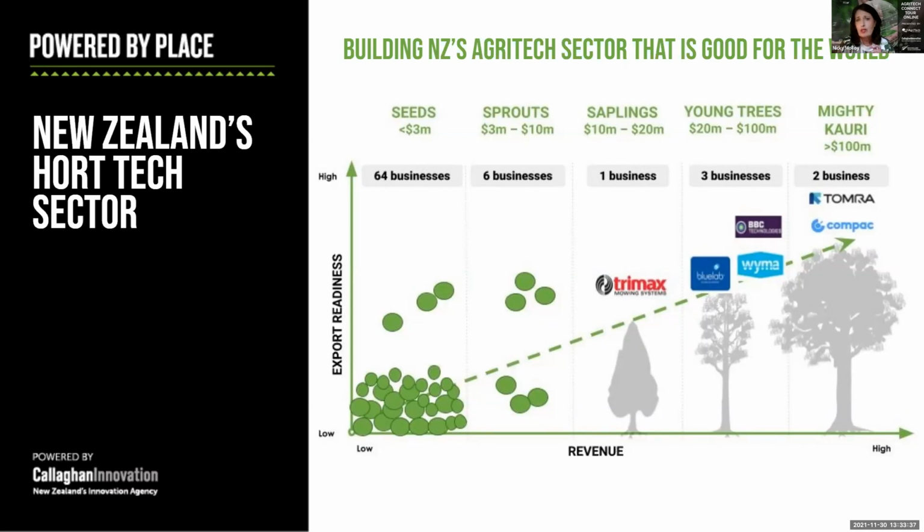And then we've got the companies that are in the $3 to $10 million range. How do we get them moving up to the next level? That's the opportunity we have with this program and the work we're doing between NZT and Callaghan. We also know, from work we've been doing in the US, that a startup company is defined as a commercialized business with a revenue of $5 million or less. So we're a nation of startups. How do we get these startups doing awesome things, getting out to the world, getting the investment and the support that they need?